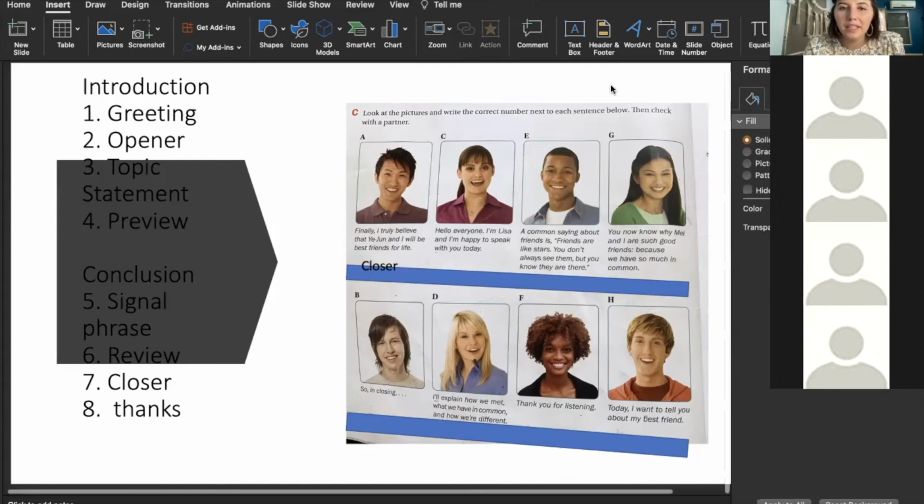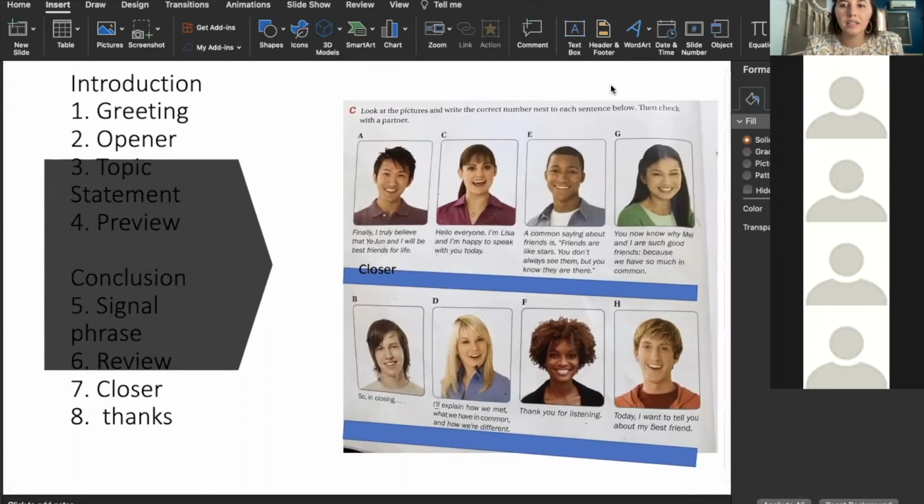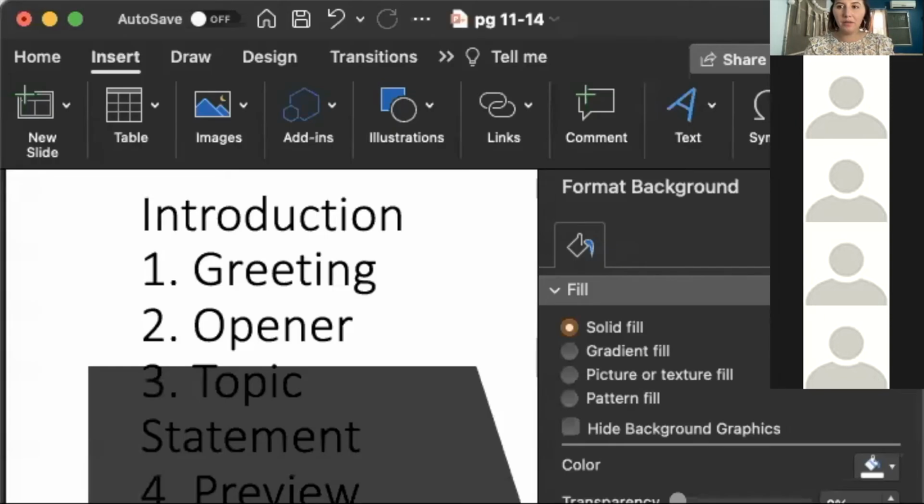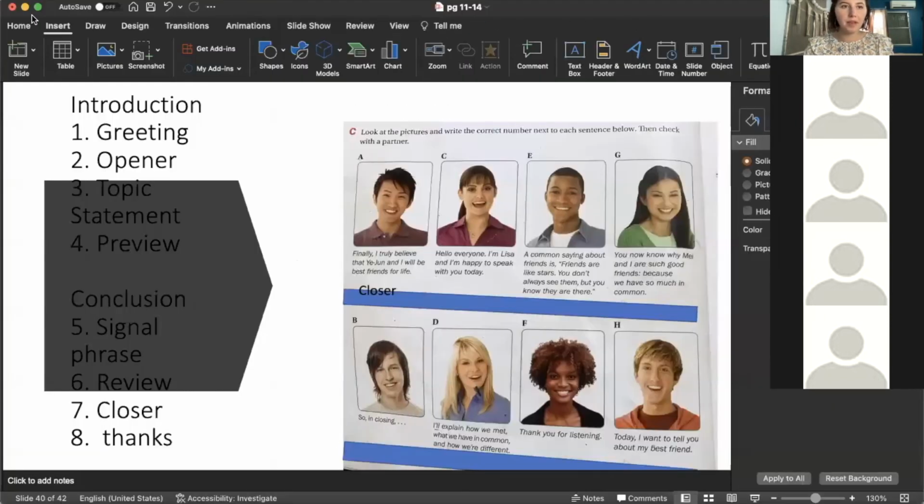Now on your own, can everyone see this well? Are you able to see it? You can also send in the chat. On your own, I want you to read each one of these, and I want you to guess which one they are. So I'll send in the chat now the image. Okay, one moment.